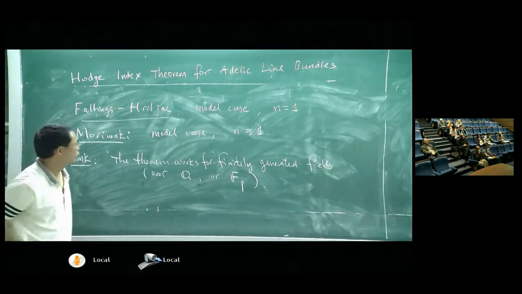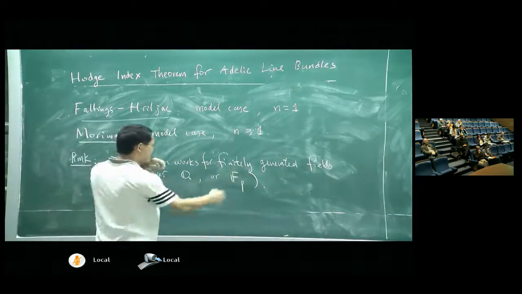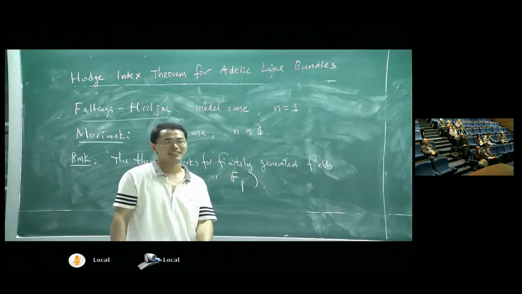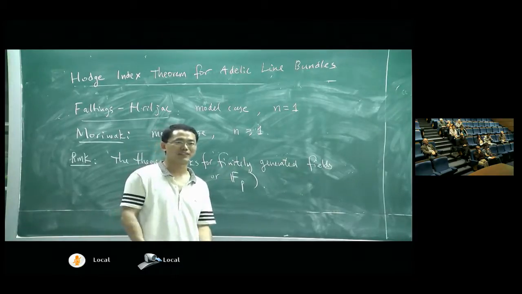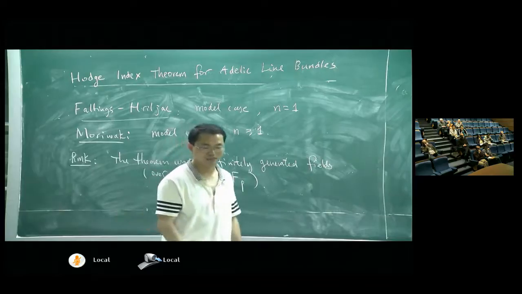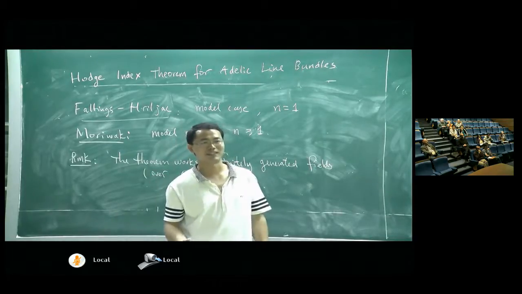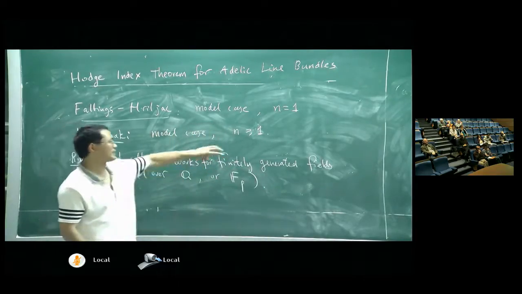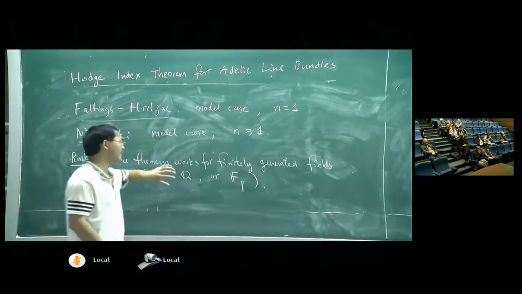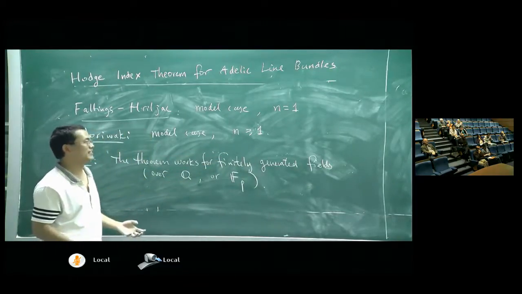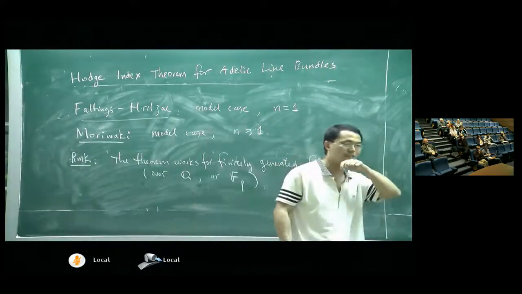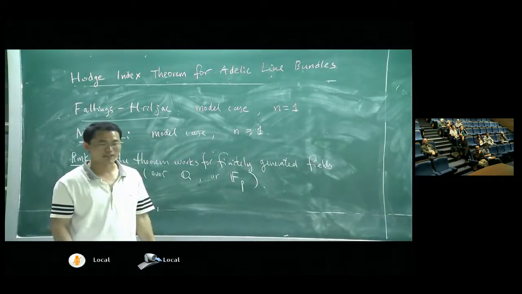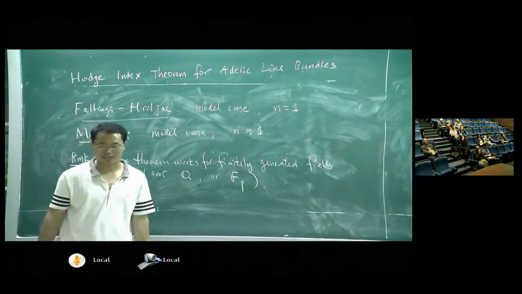One motivation to prove that for finitely generated fields is to use arithmetic methods to study algebraic geometry over any base field. Just like the first example, the example of algebraic dynamics. Your base field is an arbitrary k. What we do is we first use Lefschetz's principle to reduce to finitely generated fields. And then we use integral models. Now we take a limit. We get a setting like this. Then we can use arithmetic to study the properties of the original variety over a general field. Thank you very much.